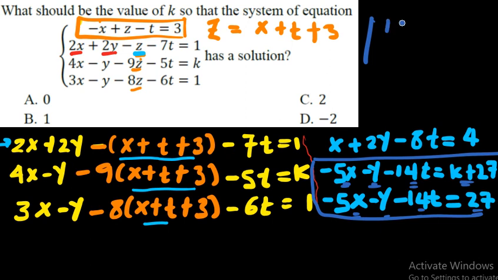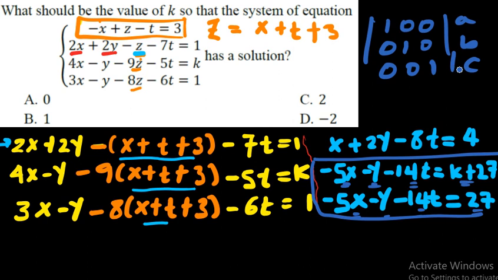In case of an augmented matrix, for example, when you are trying to reduce by elementary row echelon form, if the upper part comes, for example, 1 0 0 and a constant number a, and 0 1 0 constant number b, and 0 0 1 constant number c, if it comes in this way, it will be a unique solution. But if one of the last rows or one of the middle rows cancels out, meaning totally everything is 0, even the constant, that means the given system of linear equations will have many solutions.